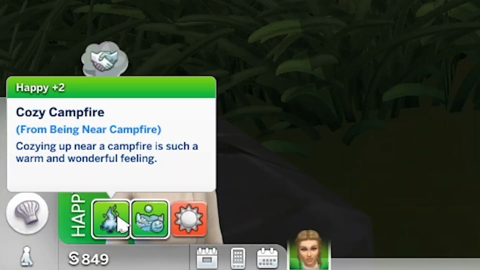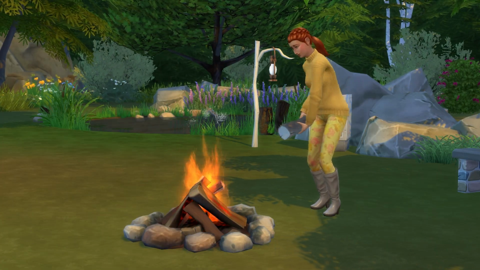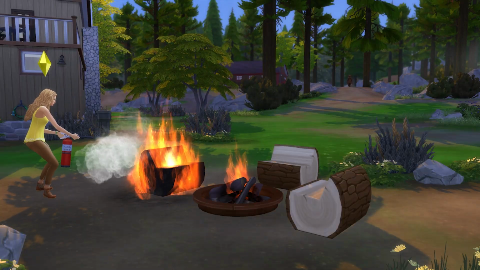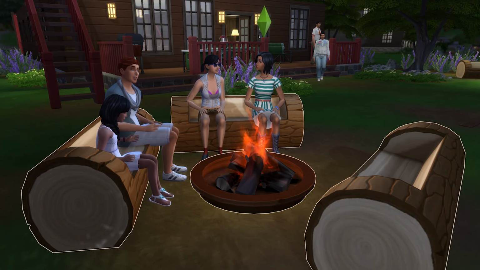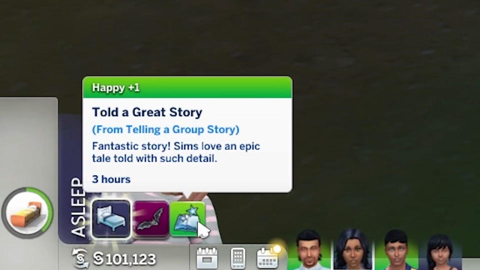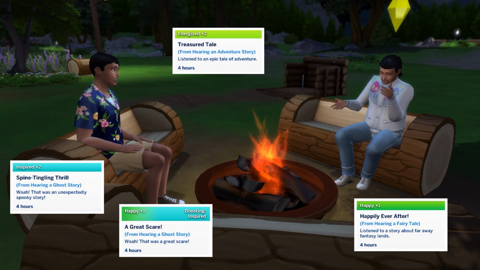Sims will often get a cozy moodlet while near the fire, and you can play with the fire or add logs to it to keep it blazing. Note that adding too many logs too quickly can see a fire break out. On top of this, you can invite Sims to hang out with you by the fire, or even tell group stories to other Sims around it. Telling a good story will provide a happy moodlet to the teller, and depending on the type of story you tell, surrounding Sims will get a positive moodlet too.